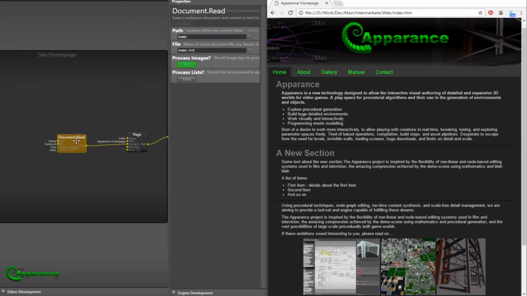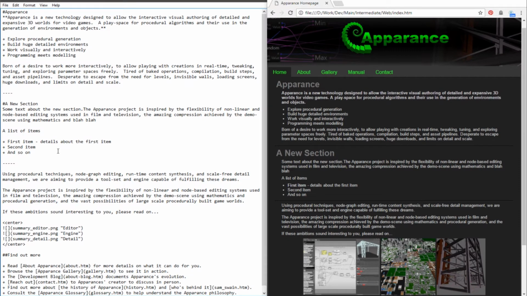If we switch on the list processing on the document load procedure, we can see that the heading part appears in bold. This is a custom feature of the procedures built for this website. Working this way allows quick fleshing out of website content whilst keeping an eye on its appearance.